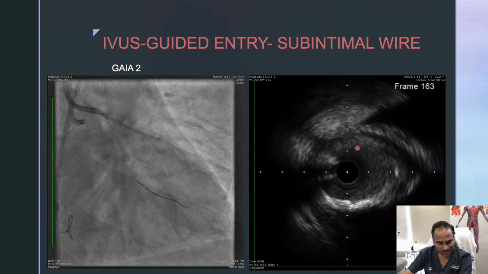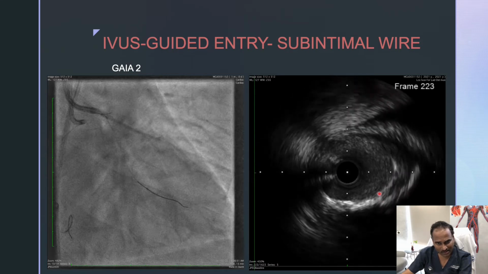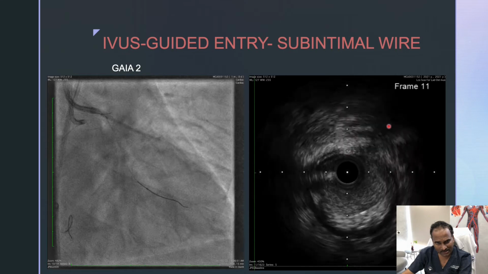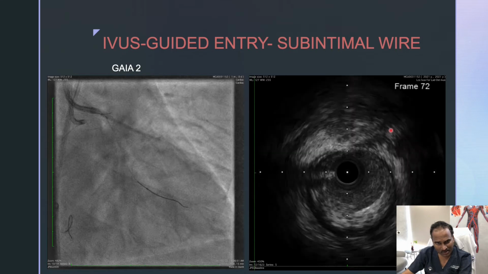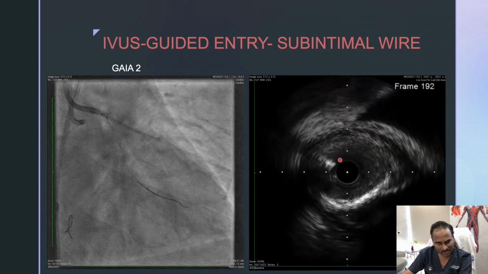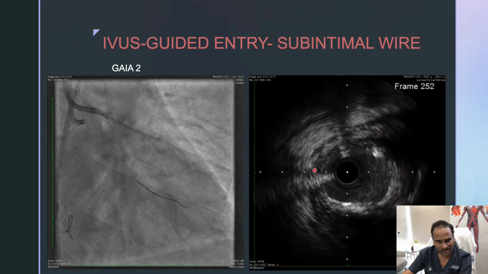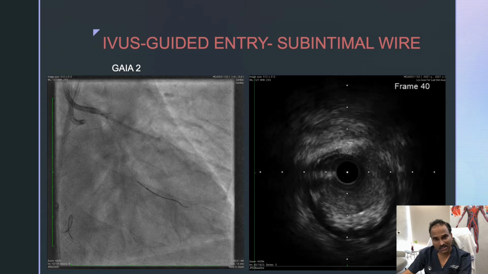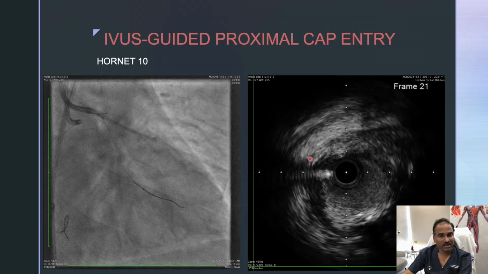It was subintimal. You have LED entry here, but the wire is coming from here. You can see it is clearly subintimal, and it is from LMCA. Had I continued with this, I would have ended up in scenario 1, which I already explained.